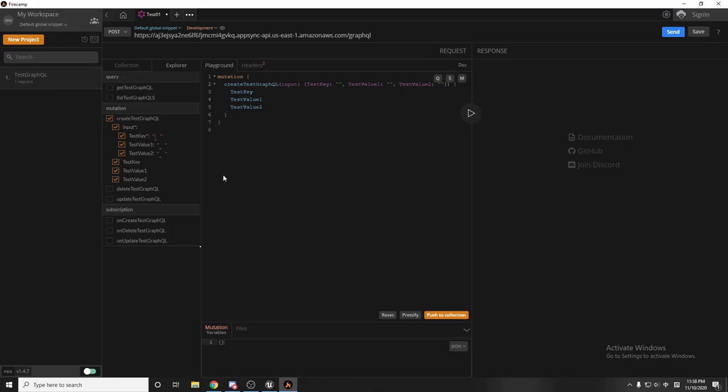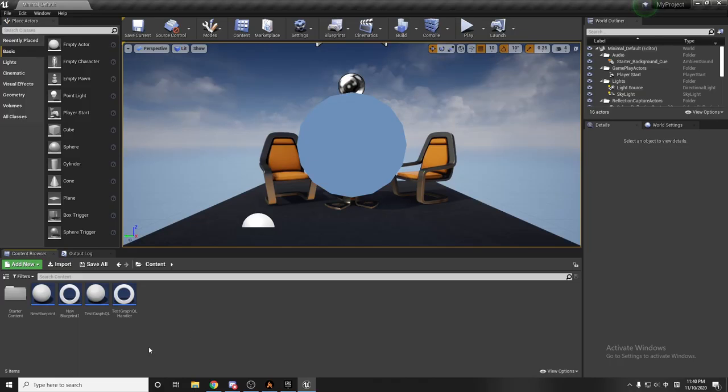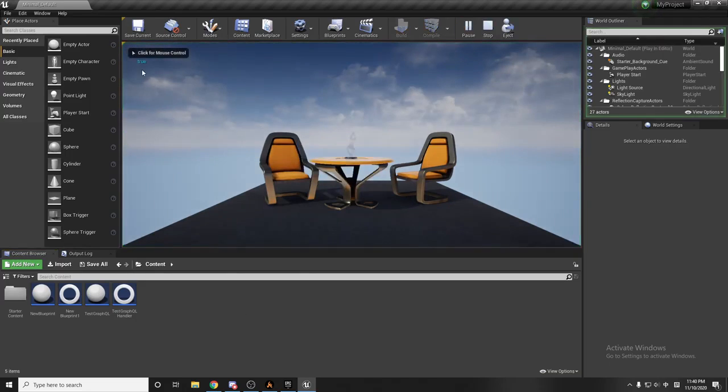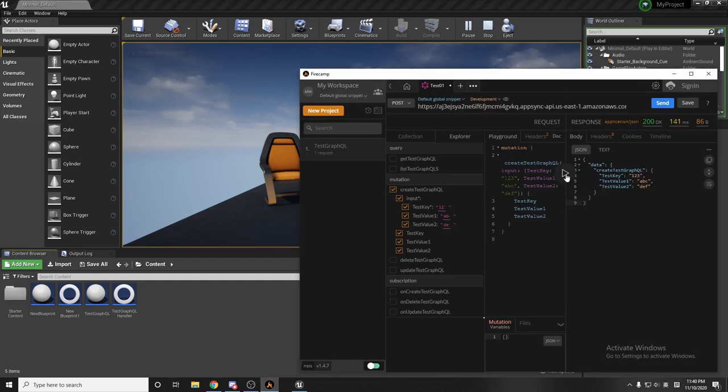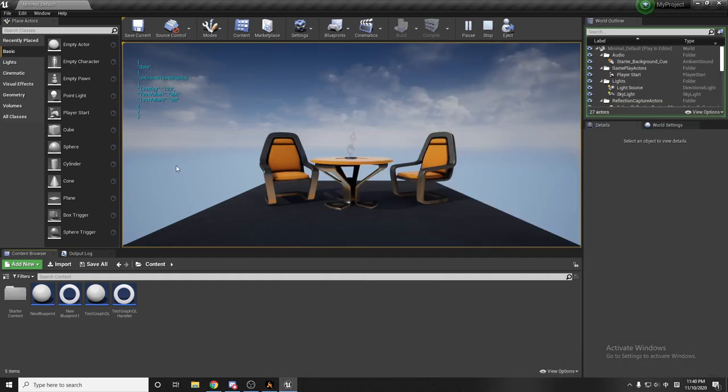For the test key, I'll just say 1, 2, 3. Test value, I will say A, B, C. And test value 2, D, E, F. Alright, so on the Unreal side, I'm going to click apply. It returns true, it's connected, and I'm going to click this button. Now it prints the data.